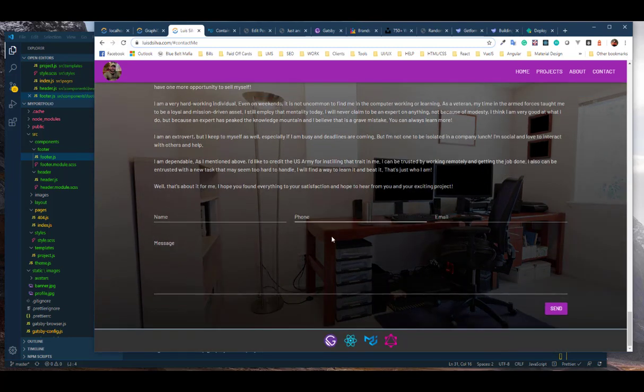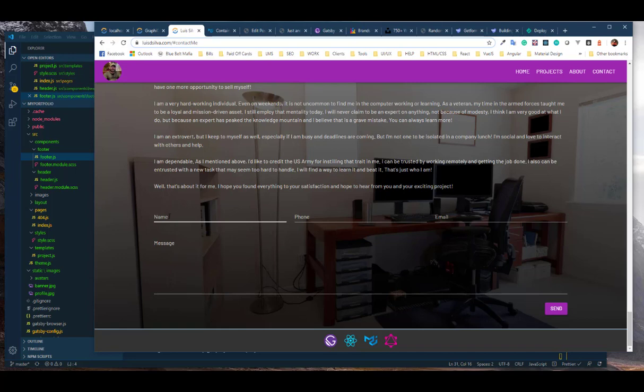Pick any format. Like, I have three input fields and then a message text area spanning across the width, and a layout like this. You could pick any layout you want, like maybe just all of them stacked on top of each other or whatever. I wanted you to have that kind of freedom.